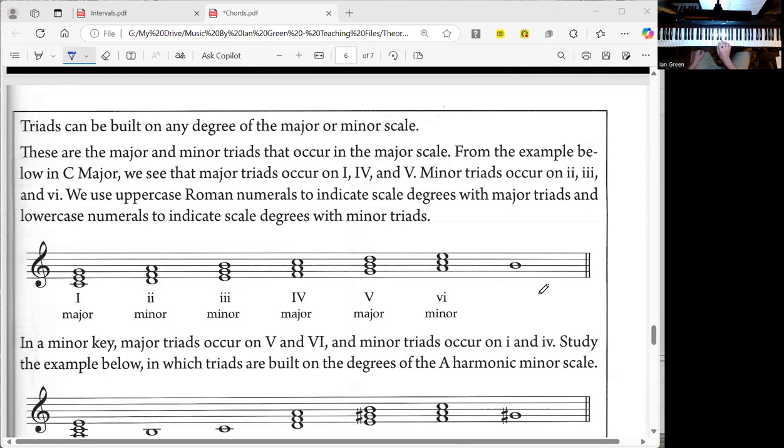Then the second note, the supertonic, E, which is the mediant, F, which is the subdominant, G, which is the dominant, A, which is the submediant, and B, which is the leading tone. And then back to C, where we go to the tonic again.